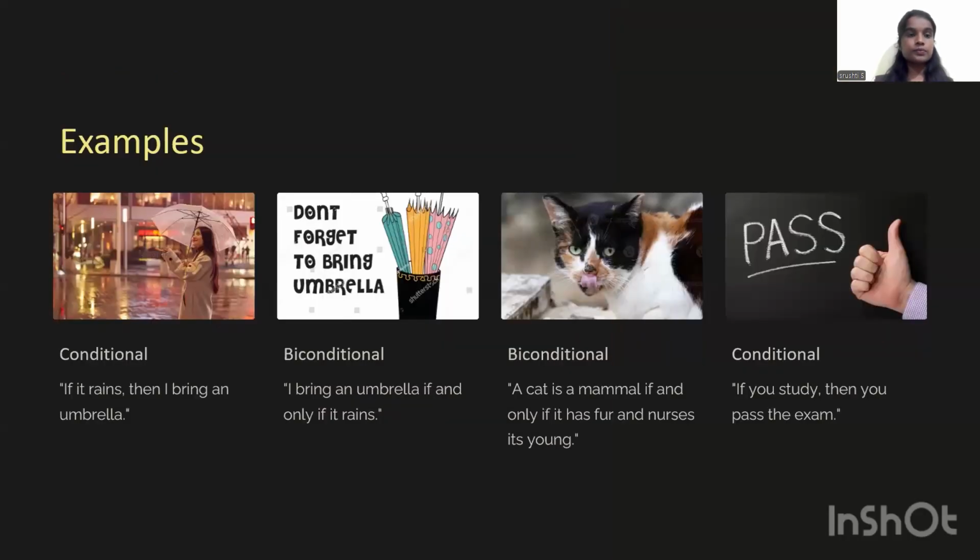For example, let's take examples of conditional propositions. If it rains, then I bring an umbrella. Here's another example: if you study, then you pass the exam. Let's see examples for biconditional propositions. I bring an umbrella if and only if it rains. Then another example: a cat is a mammal if and only if it has fur and nurses its young.